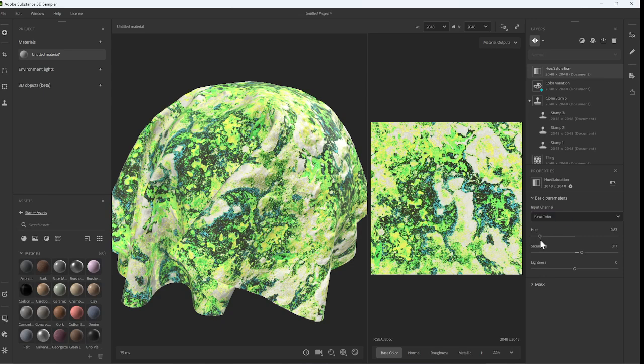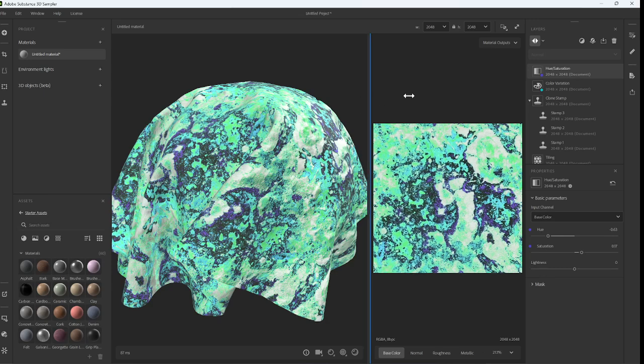Okay, so this is definitely something that we would want to, a parameter that we would want to expose, right? And so I'm just going to bring it back to, I don't know, maybe something like that, which is pretty interesting, and go with that. Okay, so what are some of the other things that we might want to work with here? There's so many layers, and there's so many things that you can do with these layers.